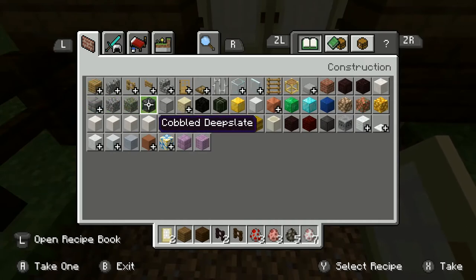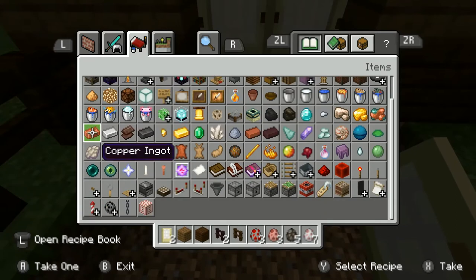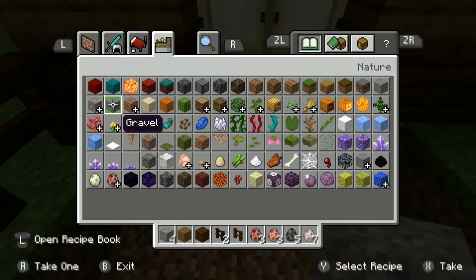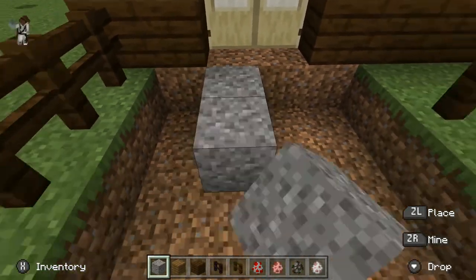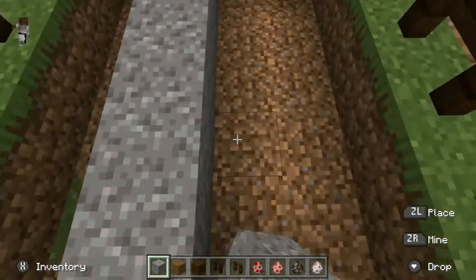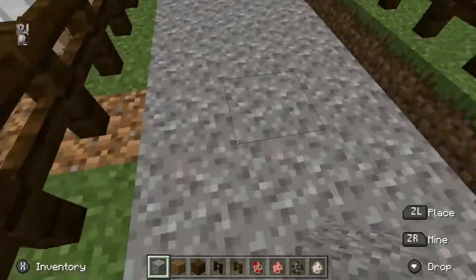Should we do cobblestone? Cobbled deepslate. I think we should do some gravel. I think it would look quite good. Oh, we'll go down here. I would do the whole thing. We've already dug all that out.